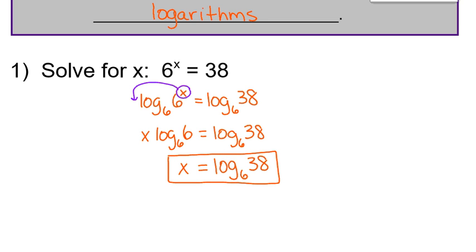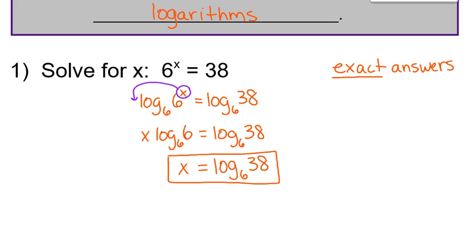We're going to answer with exact answers as well as approximate answers. But my emphasis is really on exact answers, especially when you have to use them for something else. Exact answers are going to preserve accuracy. Now it's possible that if you use a different log, you'll get a different looking exact answer that's equivalent to this. And what we want to do next is see how we would type this into the calculator.